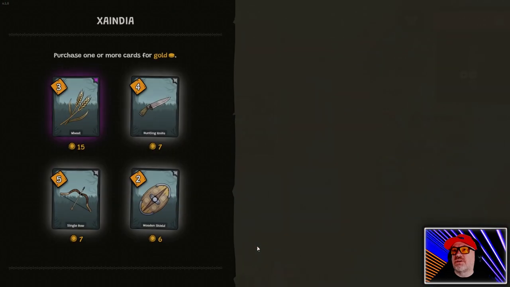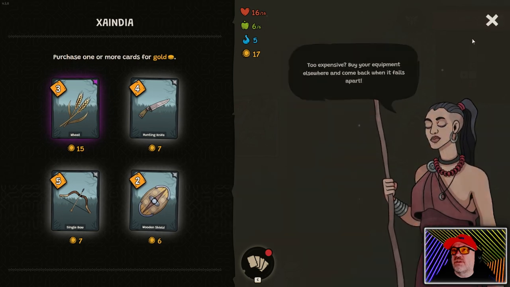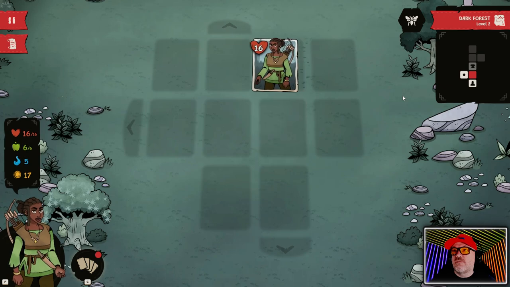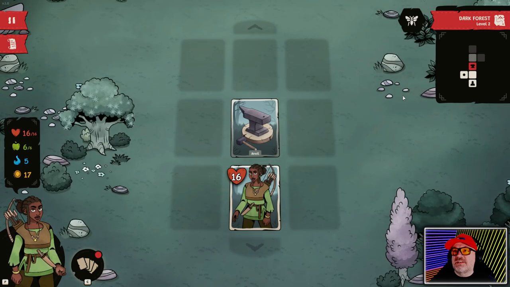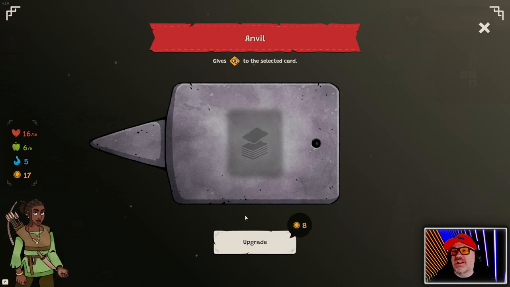And this is a tradesperson that we can speak to. We can purchase one of these. We're not going to bother, I think, for the moment. We go forward, forward, forward. And this is an anvil. So if we go to the anvil, it gives plus one to the selected card.